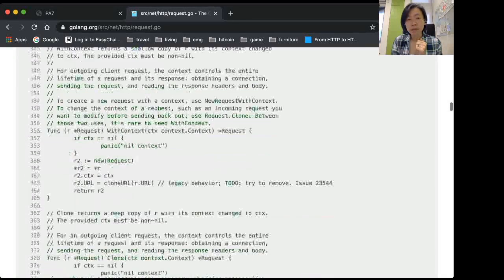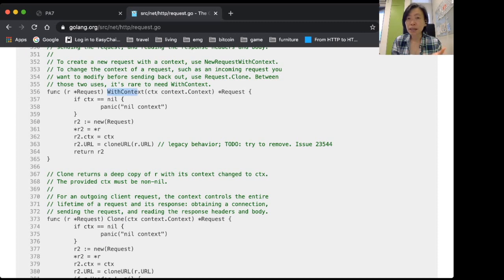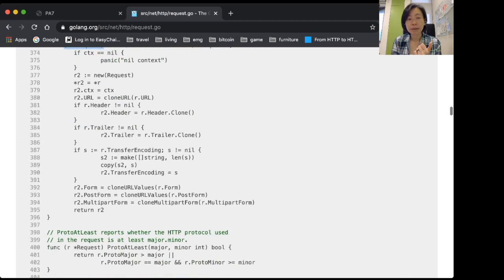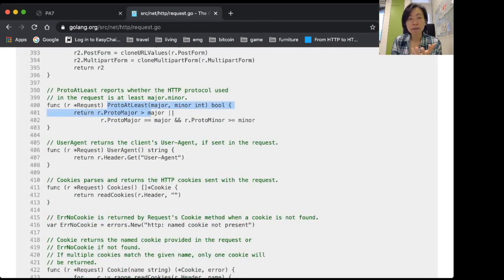So we go down further. WithContext is yet another API associated with the request. Similarly, cloning of a request, the proto of a request, and finally here, UserAgent. It's an API also associated with the request. What it does is simply return the request's header field by calling the Get API defined for the header struct.